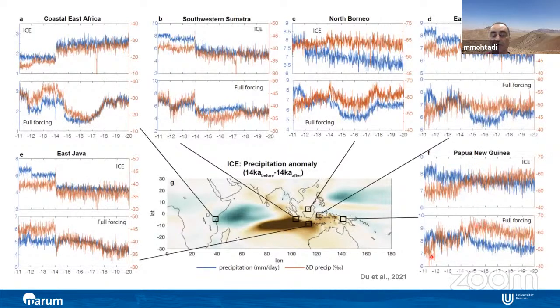And that suggests that we should be cautious with the isotopic composition of rainfall when we reconstruct rainfall amount at these sites. Regardless, all of these sites show a very strong response to sea level changes. That's at about 14,000 years. That is prominent in all of these sites. So sea level remains a big player in this region when we go back in time.